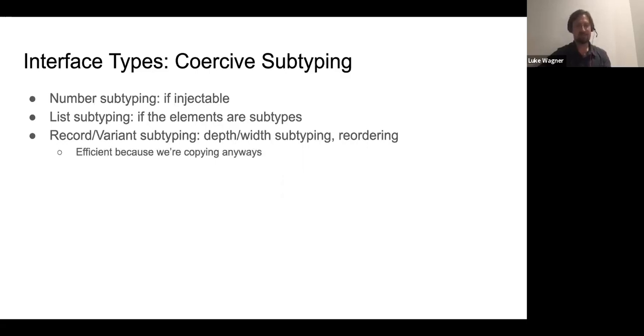And normally this is not fully allowed because you normally pass records and variants around, passing a pointer around. But since we're copying anyways, we can just perform the coercion as we're copying it. So it kind of comes for free, being more flexible. Also, we're considering defaultable record fields and function parameters, but we haven't written that up in the explainer yet.